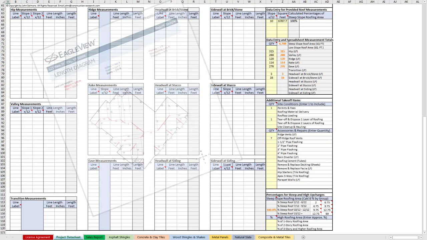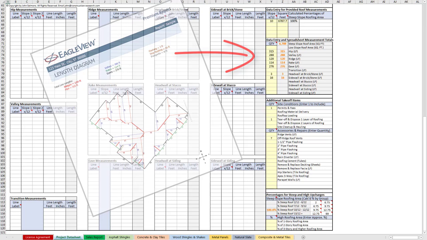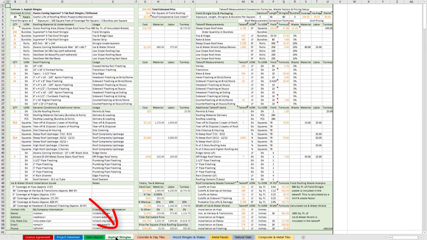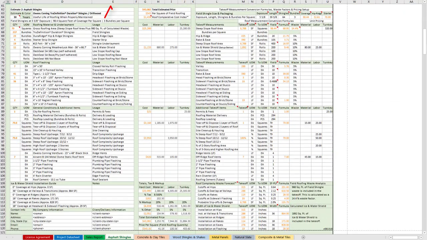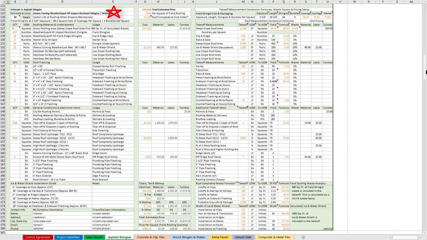As we go through this video, we're going to see how this single set of roof measurements will automatically estimate an almost unlimited number of steep slope and low slope roofing projects. We'll start off by selecting the Asphalt Shingles tab and taking a look at 3 Owens Corning shingle estimates, all generated from the roof measurements we just entered. First, an Economy 3 tab shingle that uses job cut 3 tabs for hip and ridge caps and starter strip. Next, an upgraded architectural shingle with specialty starter strip and hip and ridge caps. And then a premium impact resistant roofing shingle.